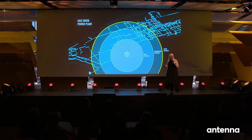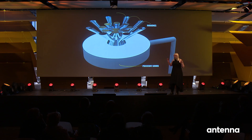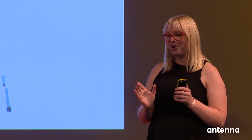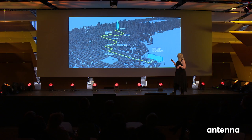I focused on the East River power plant, which provides most of the steam to the system. There are 3,000 of these manhole covers, so I had to figure out how they couldn't all be retrofitted at once. Each would have different tones based on pressure thresholds — the closer you are to the power plant, the louder; further away, the softer. By going above ground, you could hear what was happening underneath and how much pressure was changing. I mapped out a path with the most manhole covers and steam density, routed through as many public parks as possible, and called it the Steam Circuit.